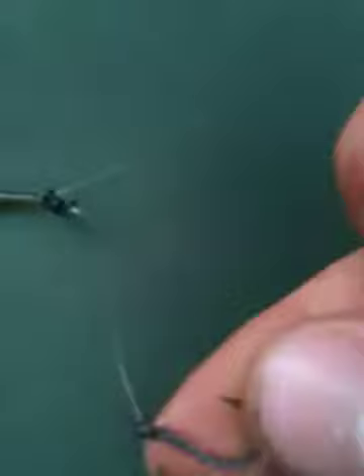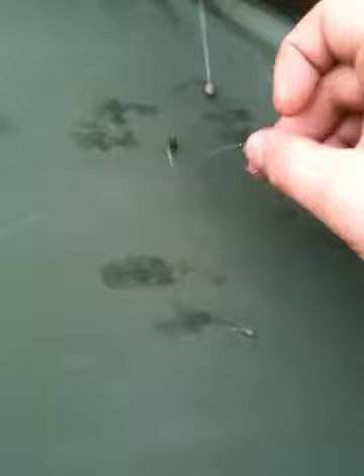Basically it casts out like that with a chob rig. When the lead goes down — because there's a pop-up on the D rig — it will slide up, hit that shot, and set on top of everything, away from the lead. That's the best presentation for a chob rig. I think it's better than having it straight off the lead clip, because you're getting away from the lead and the big items on your rig — it's a bit more inconspicuous and it's just a nice looking rig.